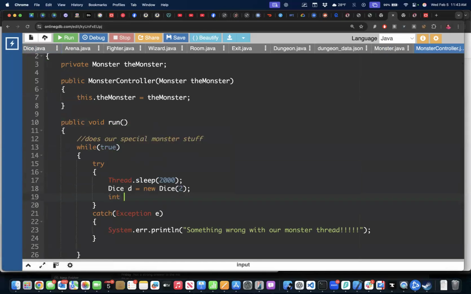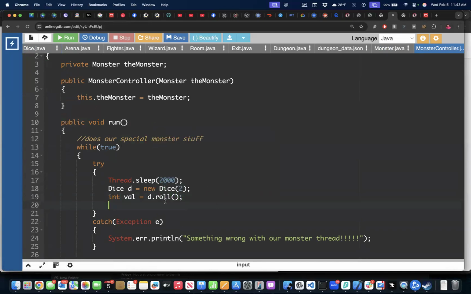So we'll go ahead and say int val is equal to d.roll. Val is going to be a number that'll be either 1 or 2. So why don't we say if it's a 1, we're going to try to leave the room.